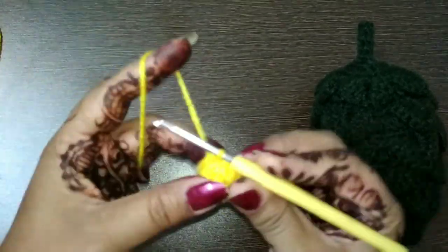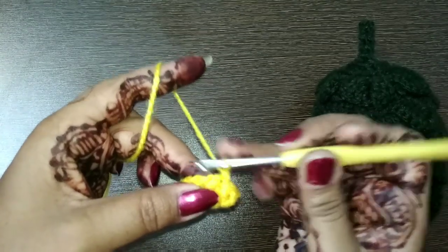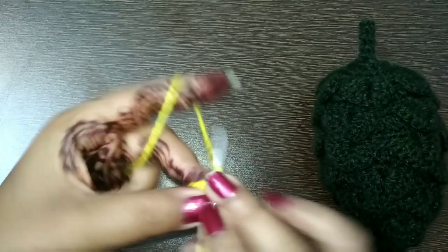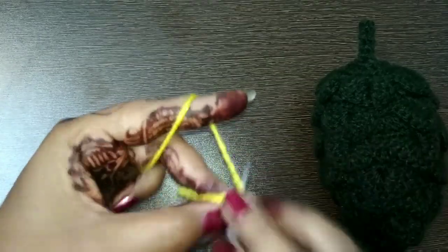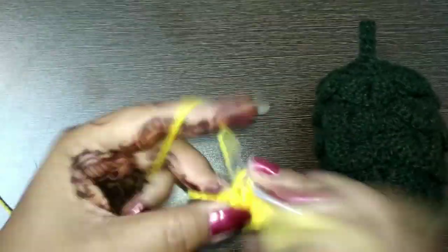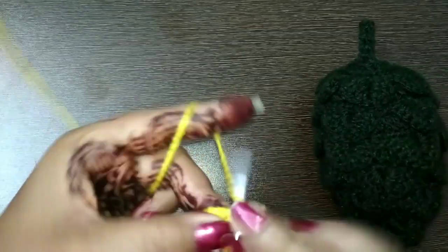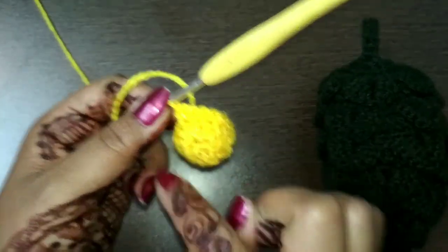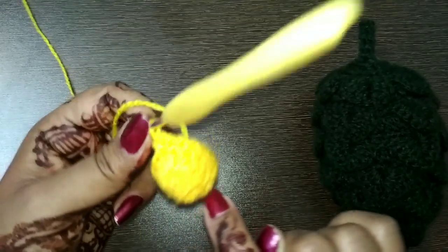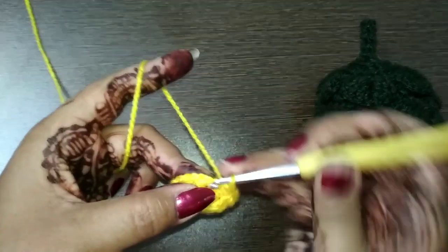Now row number 3, chain 1. Now we are going to work 1 single crochet in the first stitch, 1 single crochet in the next stitch, and 2 single crochet in the next. Again, 1 single crochet in the first, 1 in the second, 1 in the third, and 2 in the next. So we will repeat this. 1 single crochet in first 2 stitches, 2 single crochet in the third, 1 single crochet in the next 3 stitches, and 2 in the fourth. So this way we are going to complete the 14 stitches.